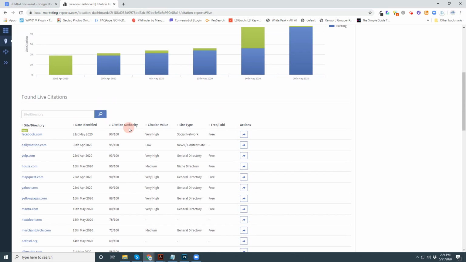There is this concept of something called citation authority. I want to point out what that means. What that means is that the closer the number is to 100, the greater the probability that the directory will list in a Google search result. So your website no doubt does not have a 93 out of 100 authority.